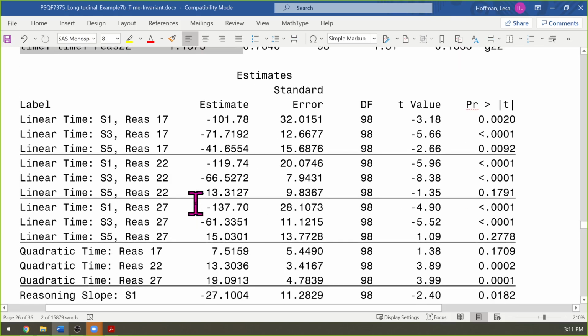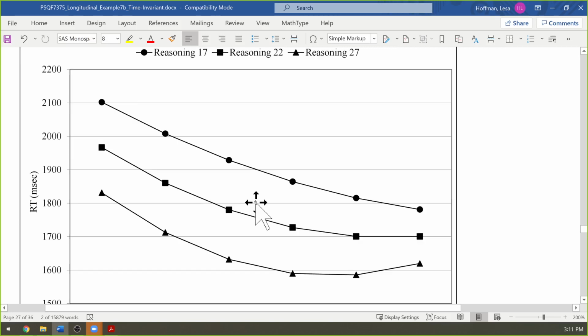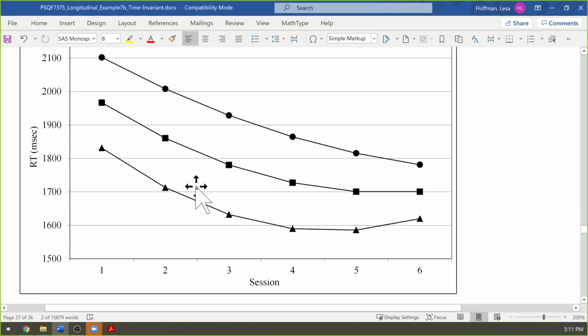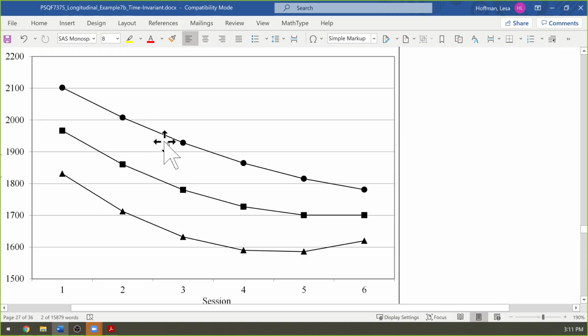And I think I have a picture of this one, if memory serves. Yeah, I do. I knew I had a picture, but it just wasn't age, it was reasoning. This is what it looks like. So the code that I used to make this is in Excel. I did that for pedagogical purposes, but you could also output predicted values for prototypical people. So this plot shows time on the x-axis. There we go. For different kinds of people. I'm trying to get it all on the screen here, and it's not letting me.